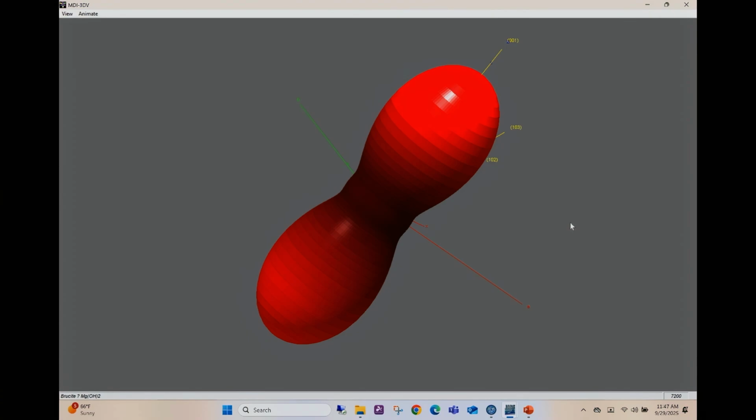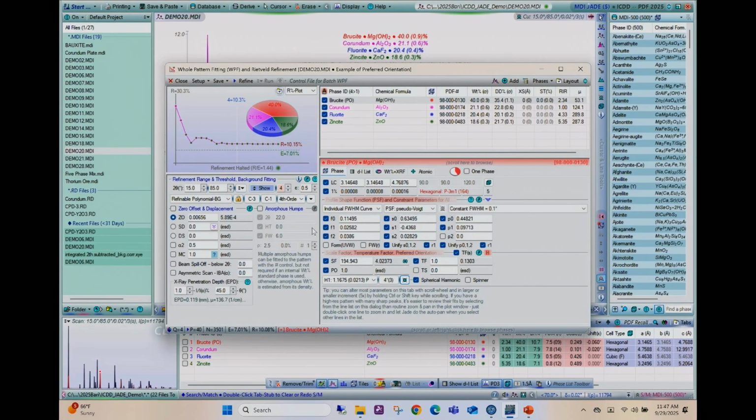How can you get that figure? In the results of the whole pattern fitting, you'll see down here where it's got the orientation, there's a little shape figure. This one.